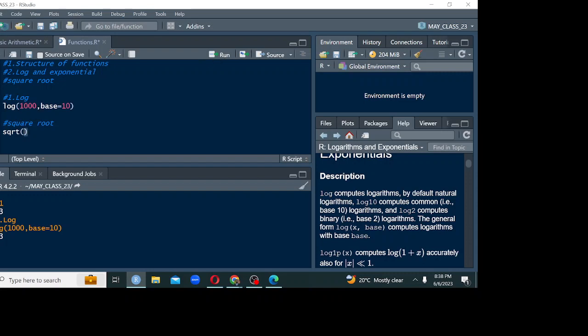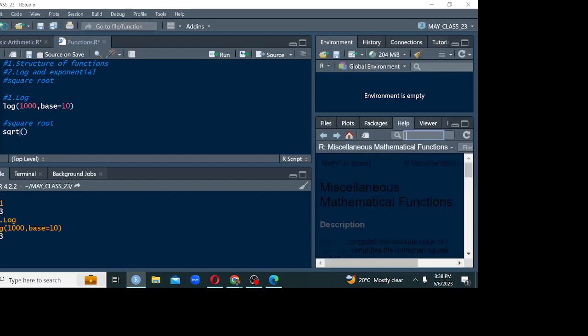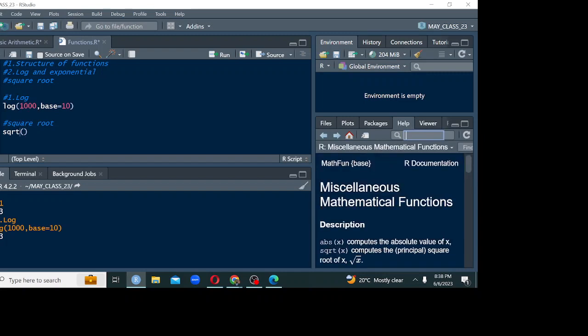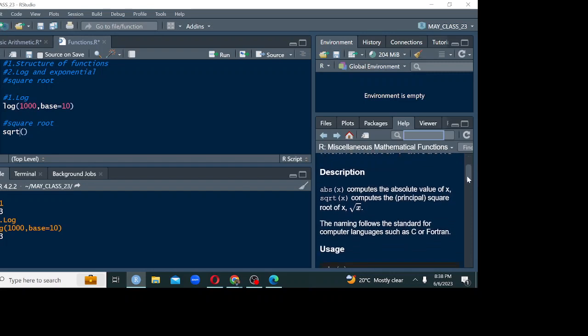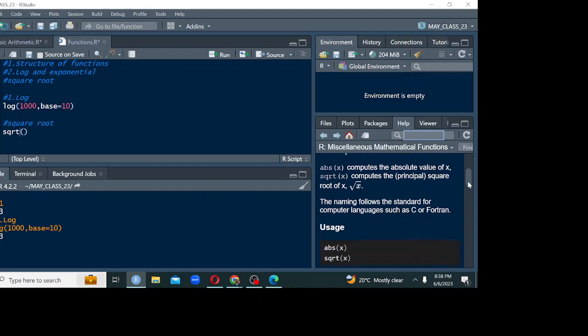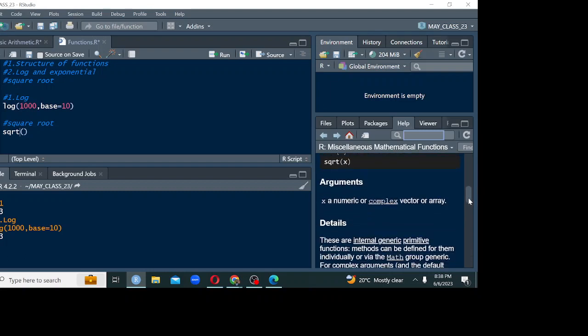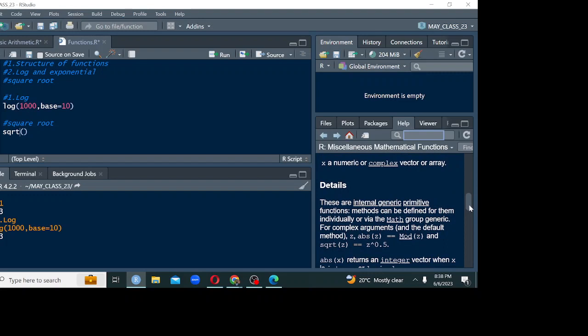So say if you want the documentation, you put the cursor there and press F1 or whichever function gives you the documentation. It gives you the explanation, the examples, the details, and so on.